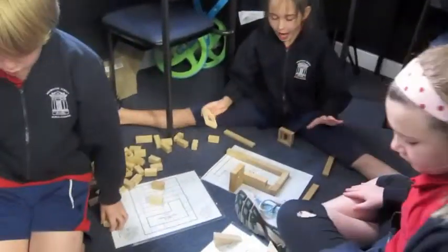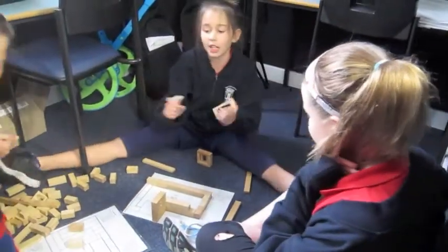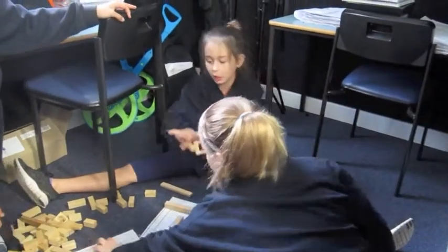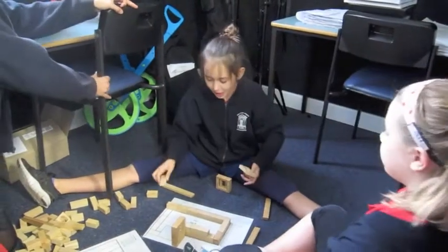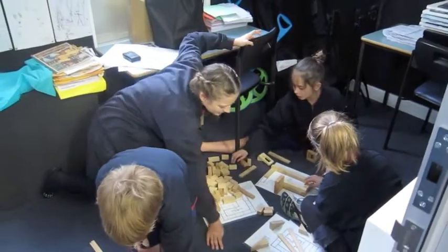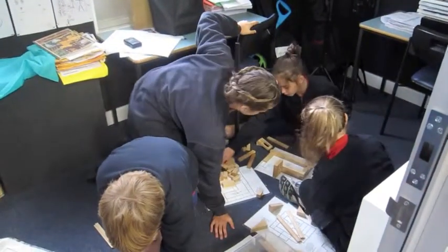Yes. Me, Hannah and Karis are making a little house and it's gonna have all these little doors and windows and it's gonna be like a giant mansion. And there's gonna be a door at the front and there's gonna be a giant roof over the top. Fantastic. We had to start again because it didn't really look right. Karis brought the door and we couldn't fit.